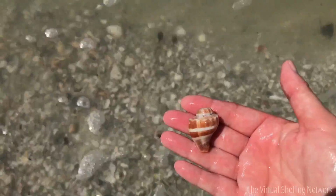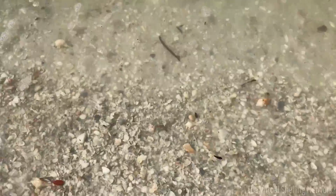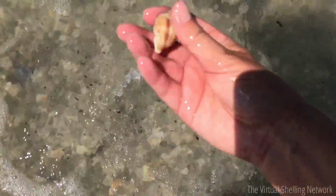There's a piece of a king crown floating around here. There's a really shiny olive. I always appreciate a nice shiny olive. There's a top. I can grab it. And there's a gaudy, or a piece of a gaudy. Oh, look at this. You see this nutmeg right here? Look how big. Big giant nutmeg.